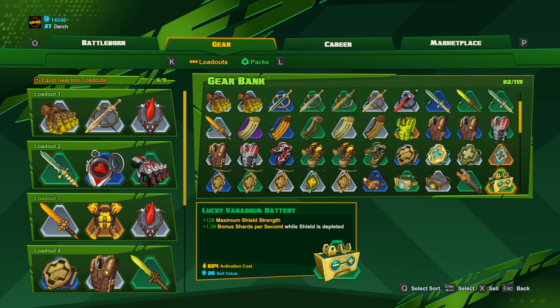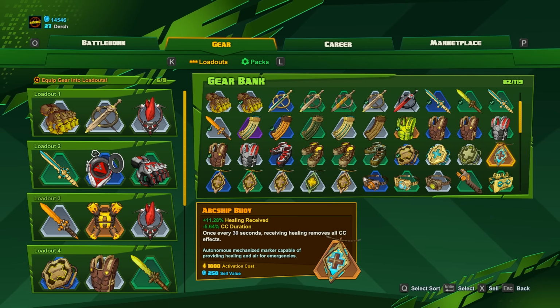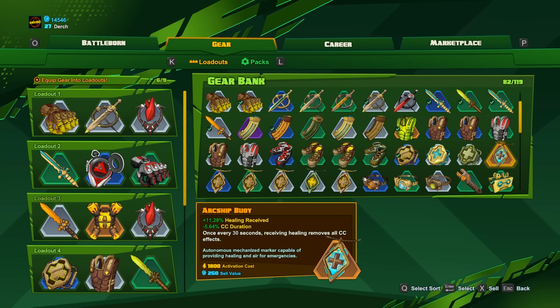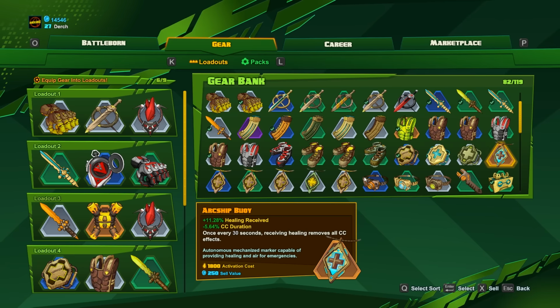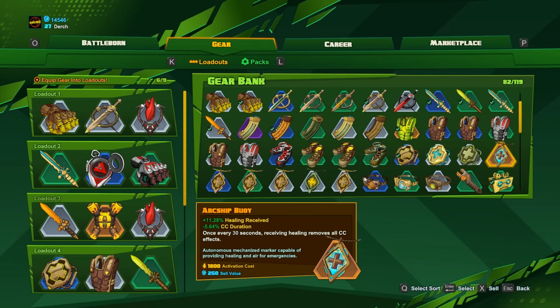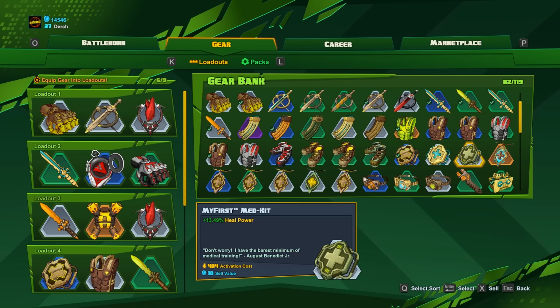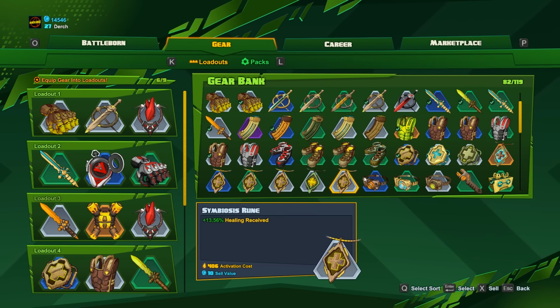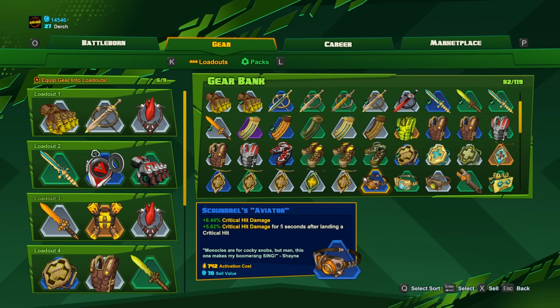Healing received, I wouldn't really worry about these on Shayne and Aurox. They're pretty self-sufficient and they don't really need that much of a healer. You're better off having your healers focus on your other people. Occasionally you need some tap off, but with all your shield regen, you should be able to keep yourself healthy. And wearing these kind of gear, I think, is just overkill.